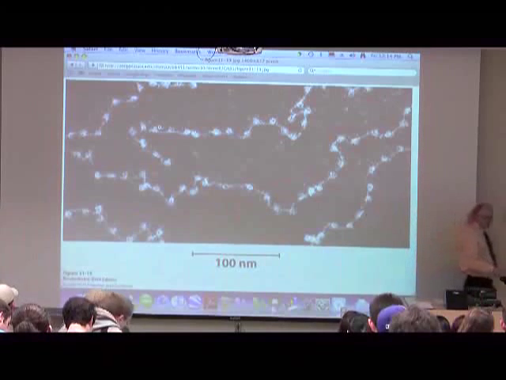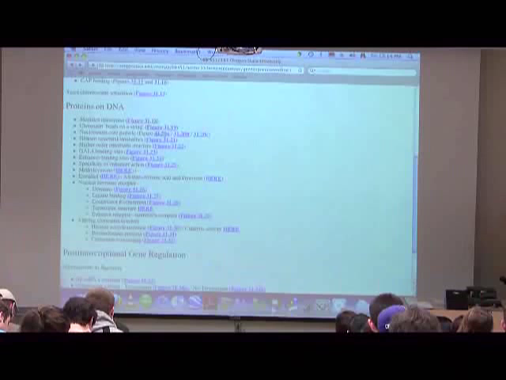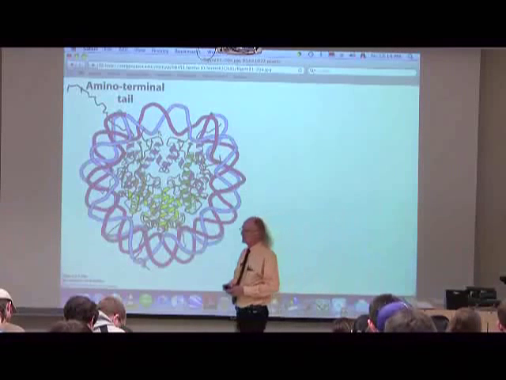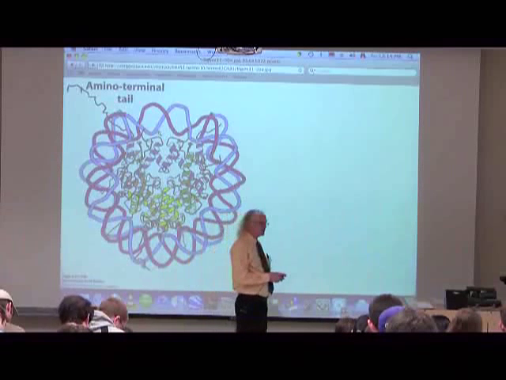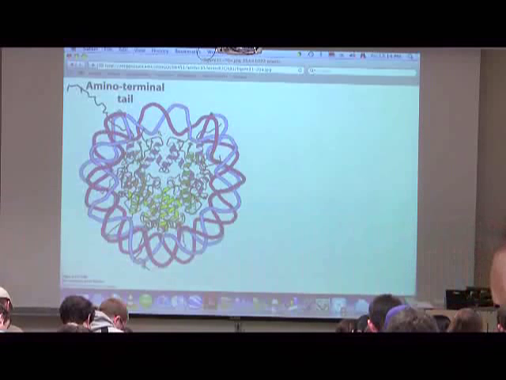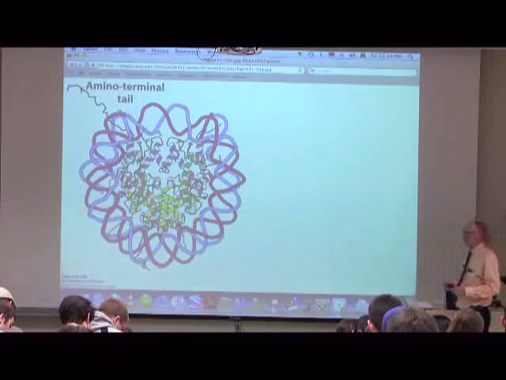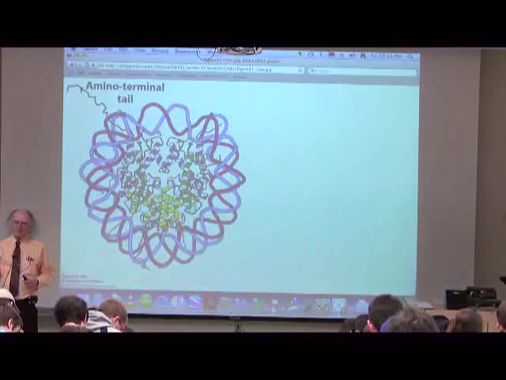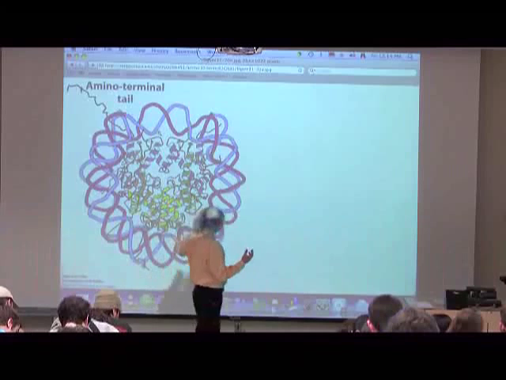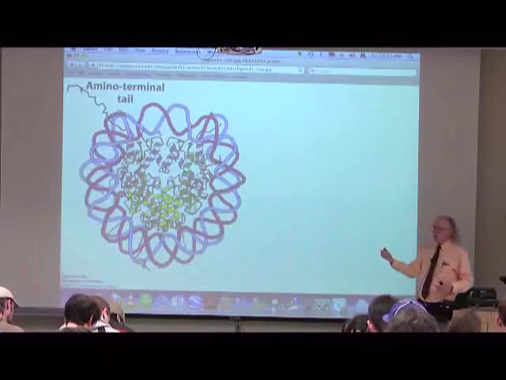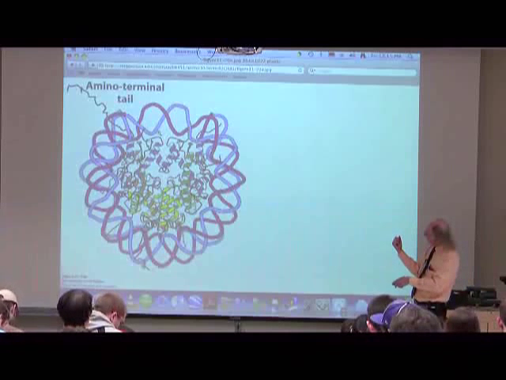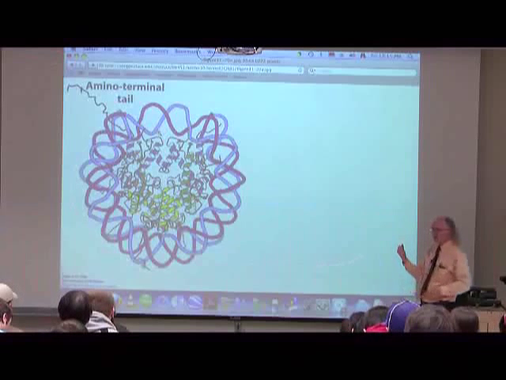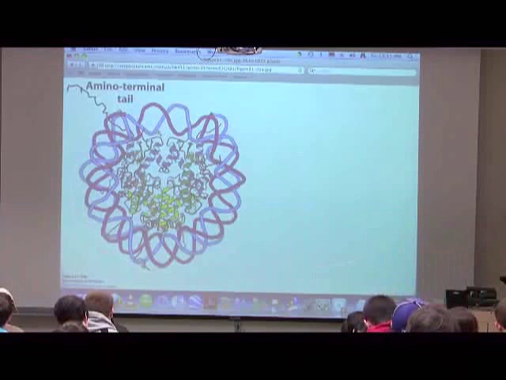That core that's there is something I want to say a little bit about first. The core is a structure called a nucleosome. A nucleosome is comprised of 8 proteins, 2 copies each of histones known as H2A, H2B, H3, and H4. There's 2 copies of each of those, and they form what's called an octet. And this octet arranges itself in a circle, somewhat like what you see here. And that circle is the inner core of that bigger thing that I showed you. So here is the DNA wrapped around there. We might have one end of the DNA coming in here, wrapping around a couple of times, and then it goes on out. That's basically what happens in a nucleosome.